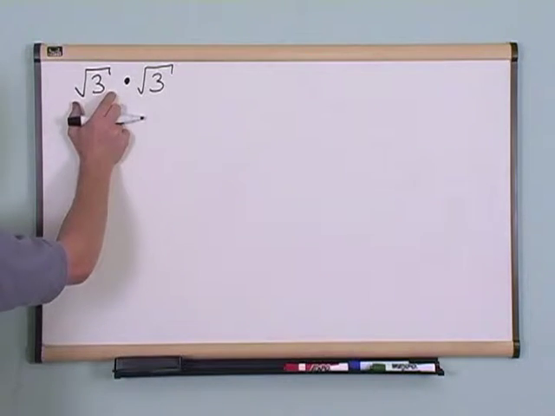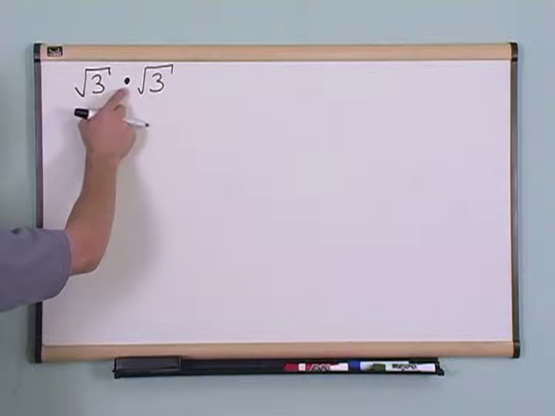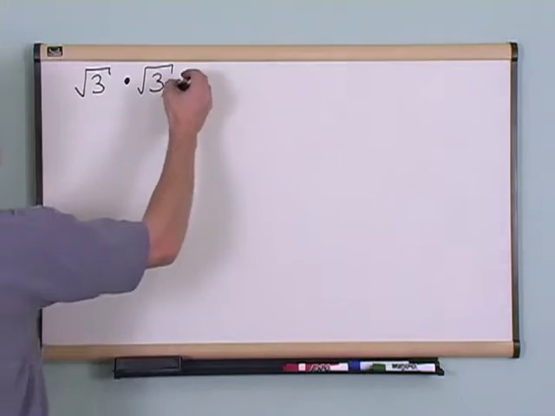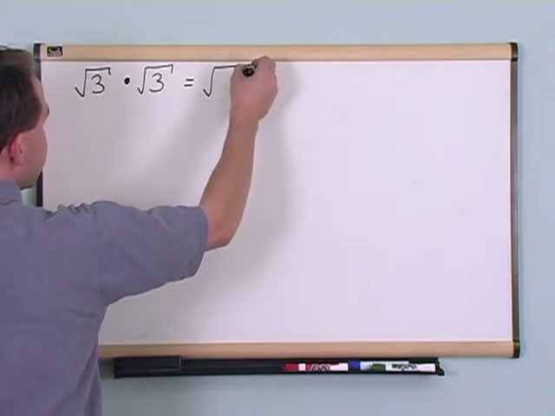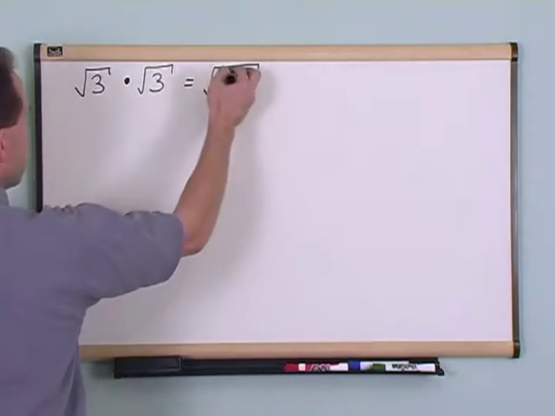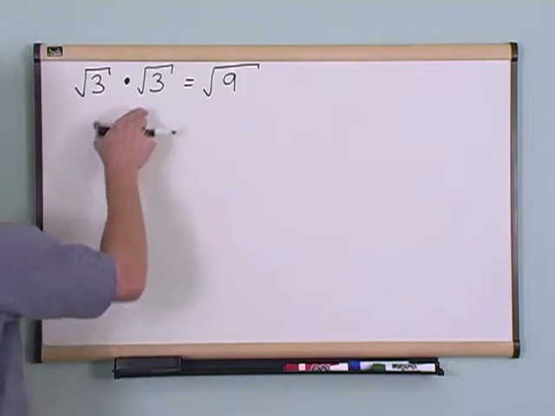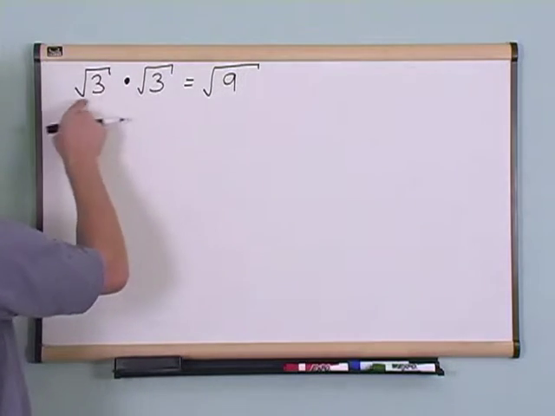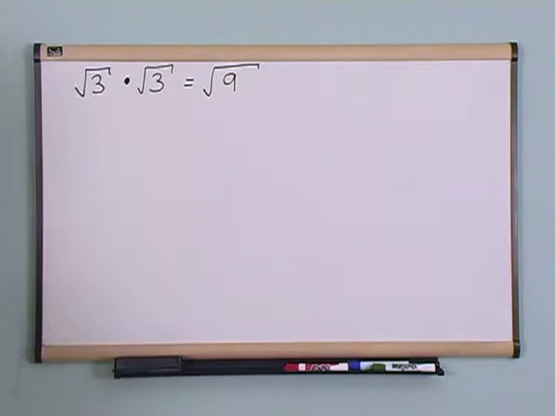When you have a radical, like a square root or a cube root or something, and you're multiplying it by another radical, all you do is you write another radical sign down and you multiply the insides. 3 times 3 is 9. Just make sure that whatever you multiply here, it has to stay underneath a new radical, because after all, that's what you're dealing with in the first place.